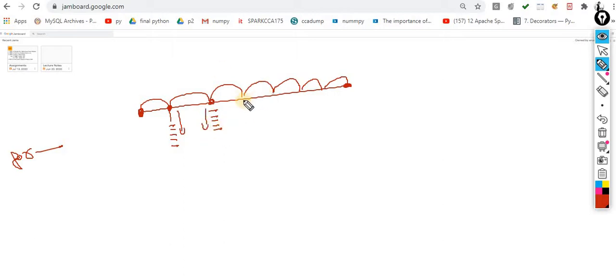When these 5 steps are completed, I take the next step, and inside that step I take 5 more steps in this direction. When this process is completed, I take 5 more steps, then again this and this and this.